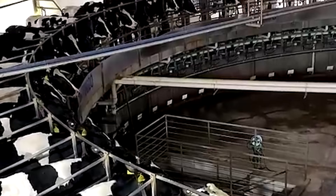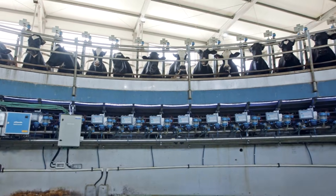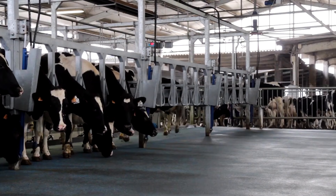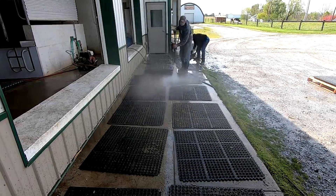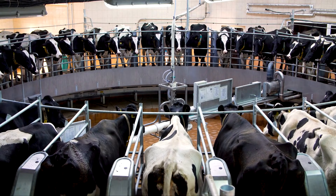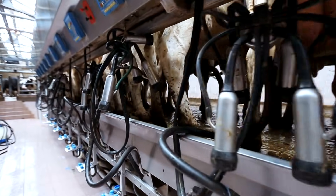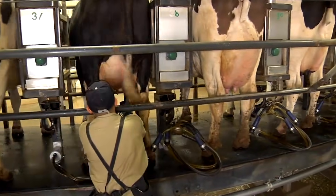Before a single drop of milk enters the pipeline, modern dairy farms follow strict hygiene routines to protect both cow health and milk quality. The process starts long before the milking unit touches the udder. Walkways and holding areas are cleaned several times a day to remove mud, manure, and excess moisture. Dry, non-slippery floors reduce injuries and keep cows comfortable as they move toward the parlor. Calm lighting and thoughtful barn design help keep stress levels low while cows wait to be milked. Once a cow enters the parlor, udder prep begins — rotating brushes gently remove dirt and loose debris while warm water stimulates milk letdown. Then an iodine-based disinfectant is applied to sanitize the teats, dramatically reducing the risk of mastitis, the most common and costly udder infection in dairy cows.